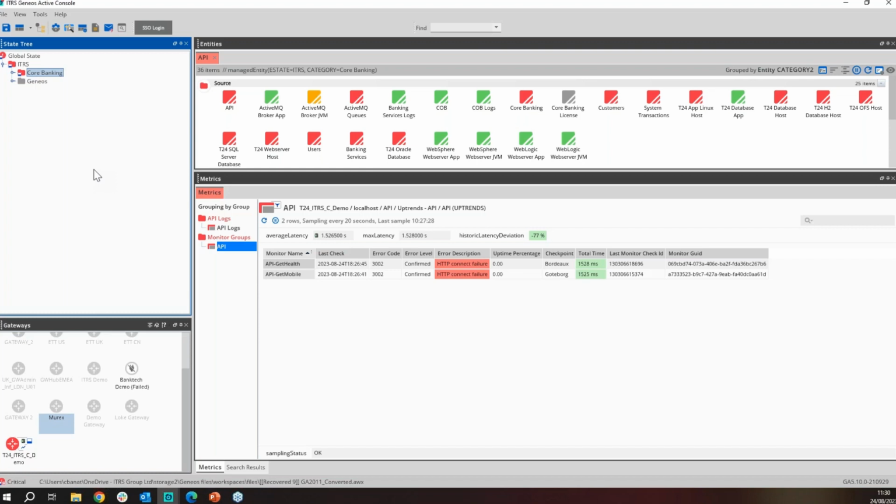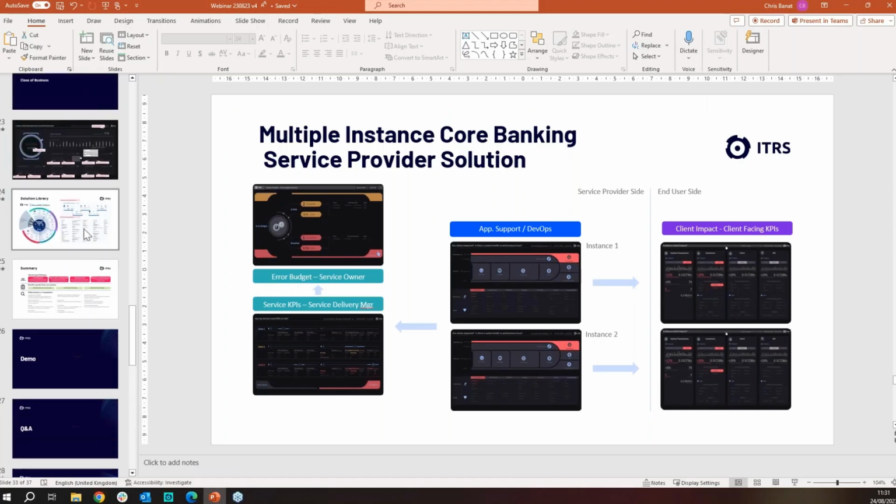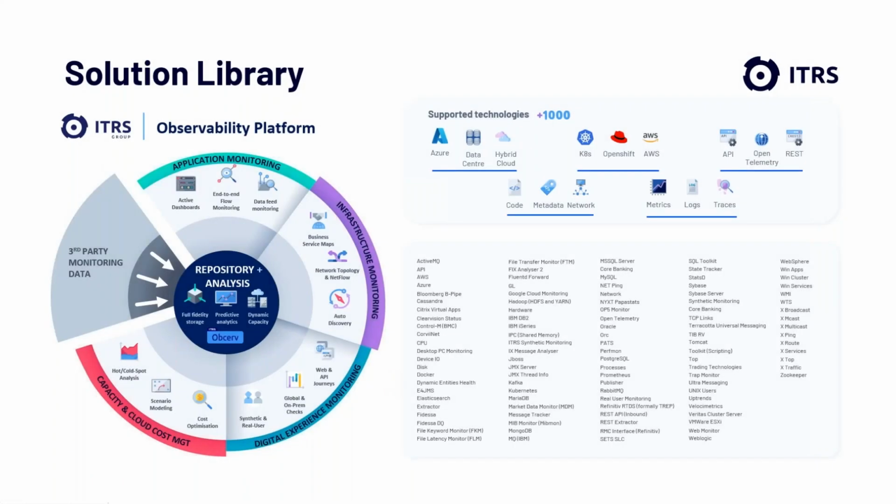Great, thank you for that, Chris. Final question. What can the solution do outside of core banking system monitoring? Yeah, so again, if I go back to the relevant slide, it was this one here. Our history is capital markets. We've got market data, FX, commodities, equities, all the capital market spaces. So we have lots of stuff on the capital market side. We also have core banking as well. There are some payment solutions that we have as well, risk. And you can sum that up by application infrastructure, digital experience monitoring.